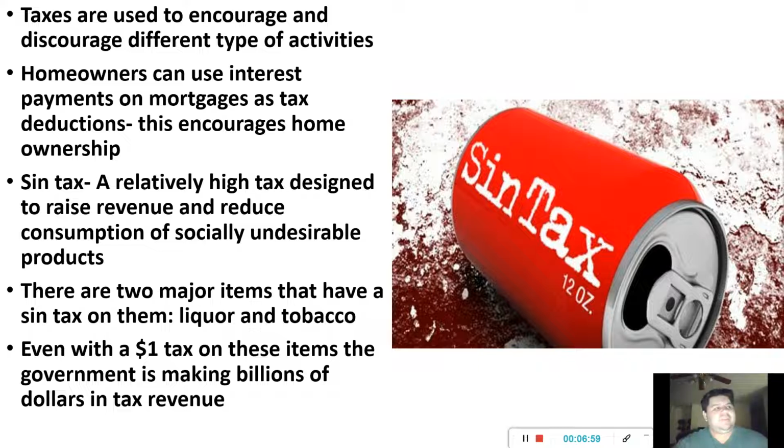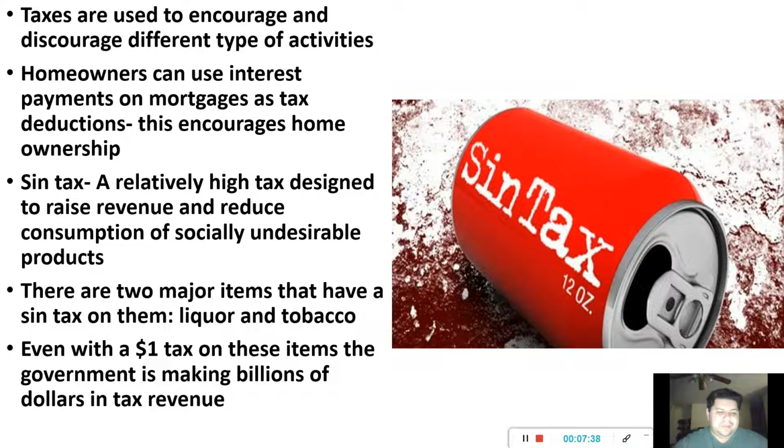There are some people who are like, man, $10 for a pack of cigarettes, I might just have one or two, as opposed to how they were back in the day, smoking a whole pack a day or more. My godfather used to smoke at least a pack a day. He used to get these cartons of cigarettes. Now those cartons are like $30, $40. Before, they used to cost maybe $10, $15. So that's what the sin tax encourages.